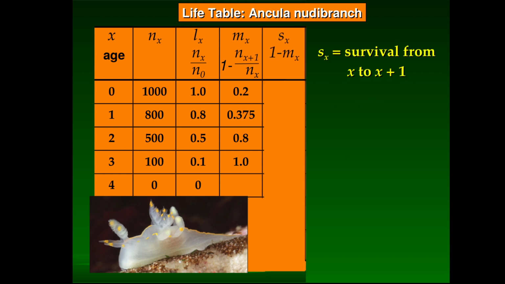All right, the next column in the life table is the survival rate, which is simply 1 minus the mortality rate. And this is the proportion of individuals of a given age that survive rather than die to the next age. How is this different from our first column? Well, our first column is a survivorship from age 0 to a given age. But our survival rate column is a survivorship just from one age class to the next age class. So we can calculate the total life expectancy at each age class, and this is a more complicated calculation that we don't have time for.